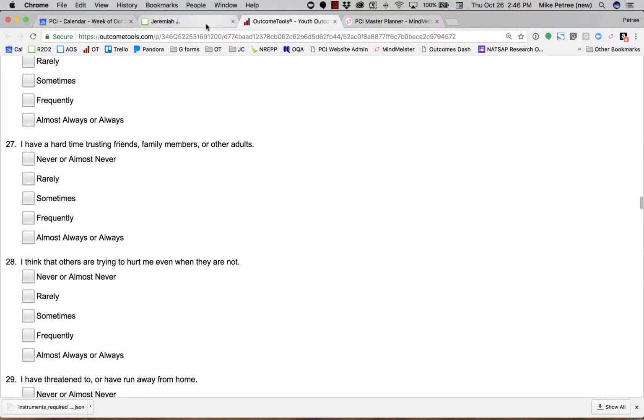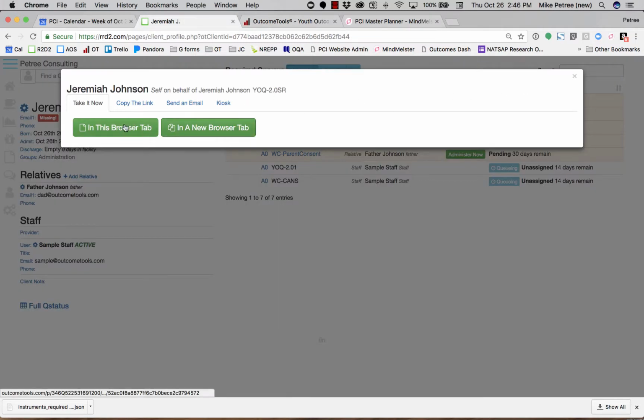So that's one way to find the client and administer a survey, in a new browser tab or in this browser tab. Another option is to use the kiosk delivery method. Now this is a more secure option, because if you use this kiosk on a special device that's dedicated to data collection, then there won't be direct R2D2 access, and there would never be an opportunity for a client to be able to back into the system by using your bookmarks, or maybe you had a tab open on your device.